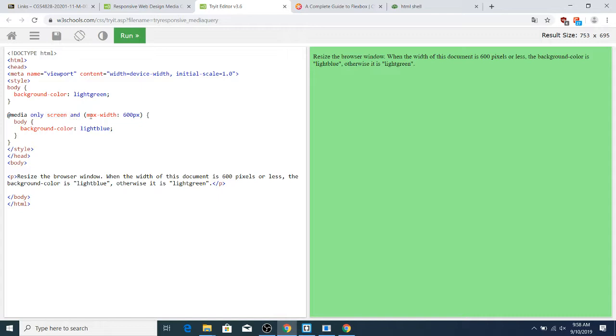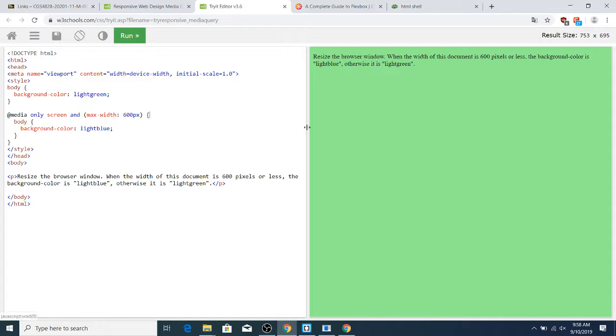And then we're going to say from 0 pixels to 600 pixels. So we're saying the max width, does that make sense? Up to this number of pixels, I want this rule to apply. So from 0 to 600 pixels, I want it to override that background color and make it light blue.